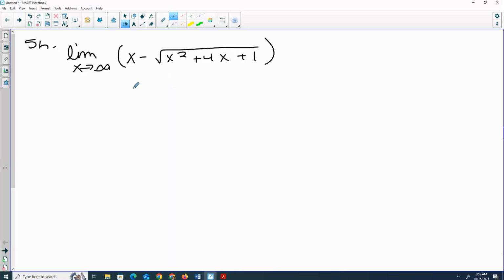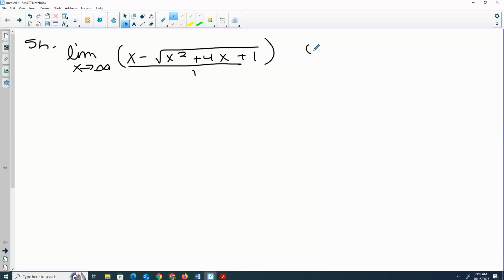All right, so here's the problem. If I plug in infinity right now, you get infinity minus the square root of infinity squared plus 4 times infinity. So essentially infinity minus infinity. We know we can do infinity plus infinity or infinity times infinity, so this isn't helpful. Like problem F, we talked about that one yesterday. We had infinity minus infinity on that one, so we had to factor, and then we were able to work it. Factoring isn't an option on this one. But what's a strategy that we have used anytime we see radicals?